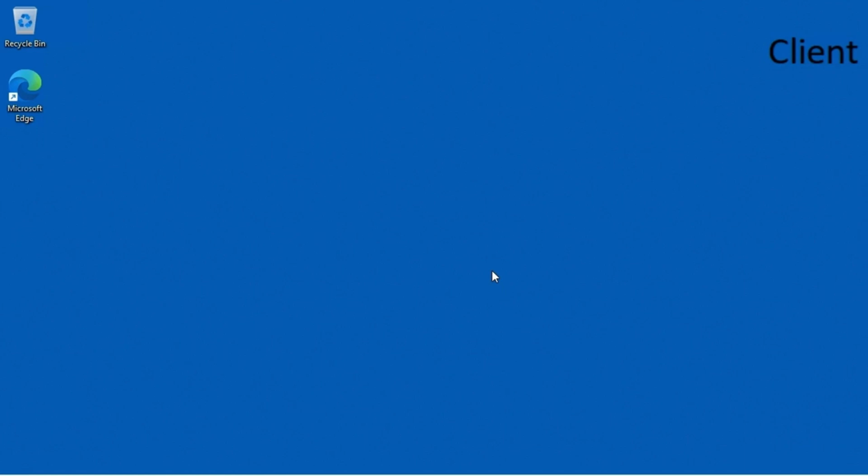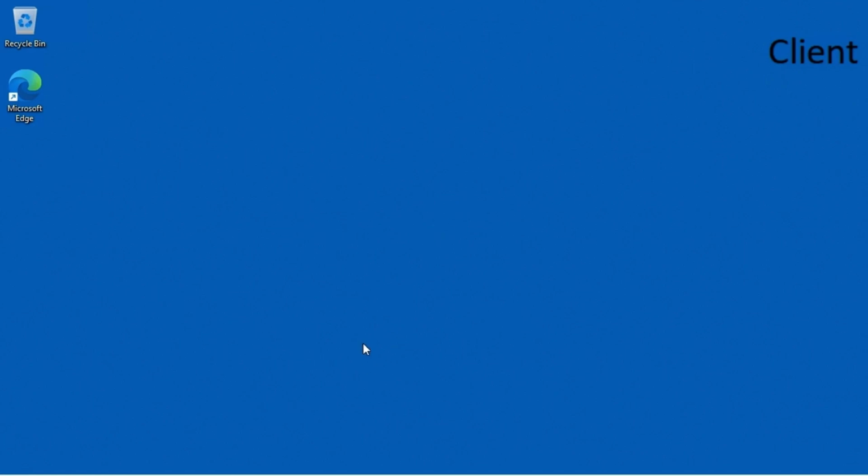Now, real fast before I show you how to use Remote Assistance, I do want to point out that there is one change that you might have noticed on my desktop here, and that is in the top right, you'll see it says Client. And the reason why is because in order to demonstrate this, I have to have two systems, right? I have to have a system representing the actual person who's having trouble. That would be the client. That's this machine. And you have to have a machine representing the person who's giving the help. And that's another machine that I have set up and connected here. And what you're going to see when I'm on that machine is the same desktop, except it'll say Support. Okay, that's going to be the support machine.